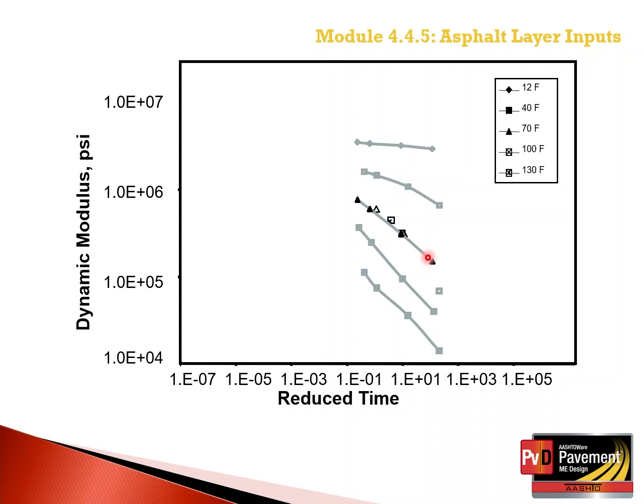Most data acquisition systems that come with the asphalt mixture performance tester have a built-in procedure for shifting the dynamic modulus data to create the master curve. These data acquisition systems report the actual dynamic modulus values as well as the coefficients of the master curve as outcomes from the test. For the PMED software, however, only the tabular listing of dynamic modulus values are entered in the software.